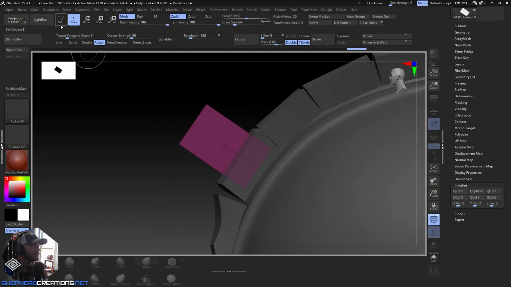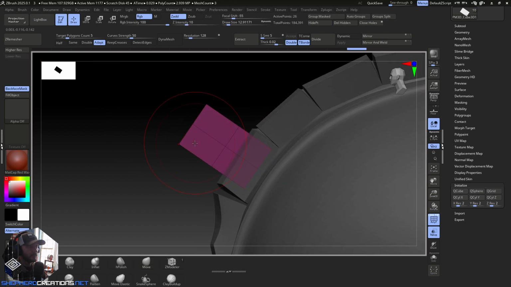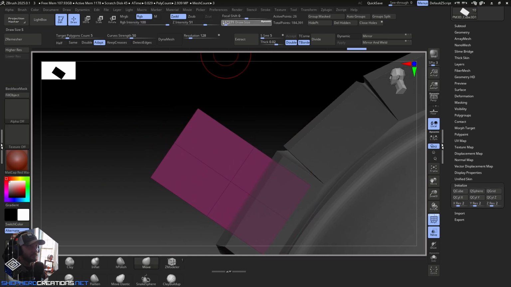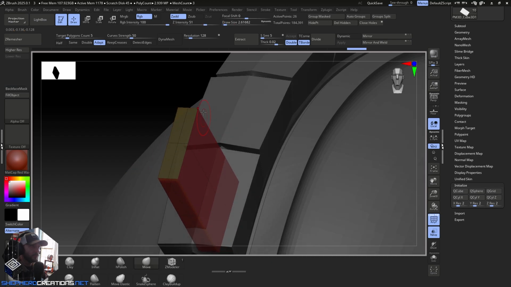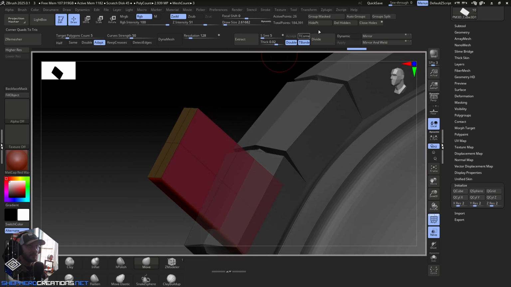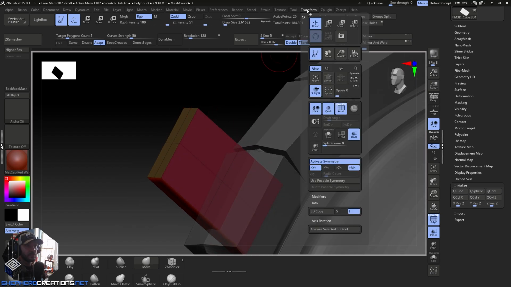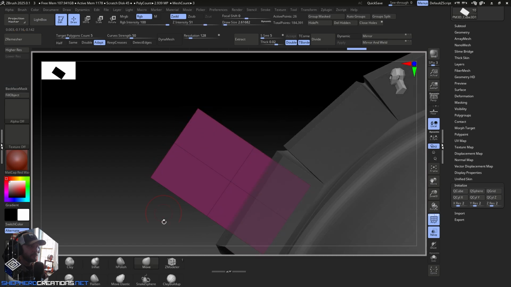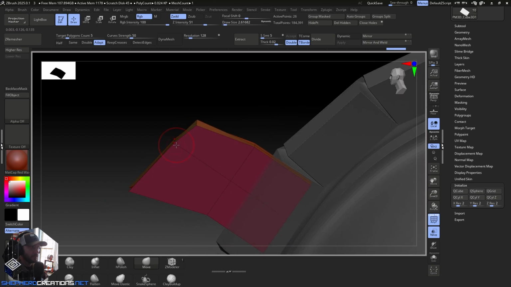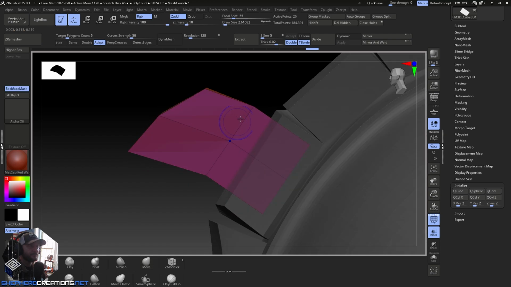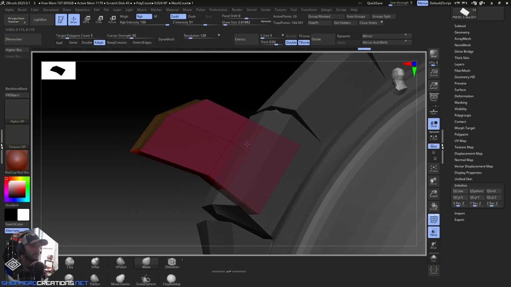And then go back to edit mode. Just double click on edit. There's hotkeys, but I've never learned them. Too many hotkeys in my brain already. Then we're going to make sure symmetry is turned on by hitting X, and we should still be on X symmetry, which we are. We're going to grab the move tool and we're going to slide this down like this. We're going to slide this up like this. And just kind of adjust it a little bit.